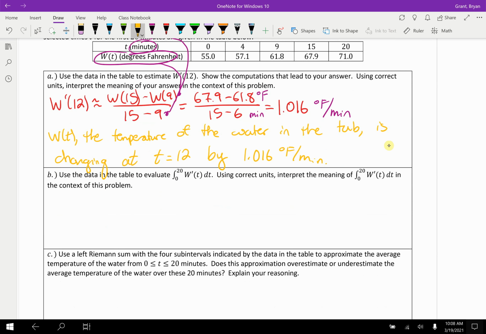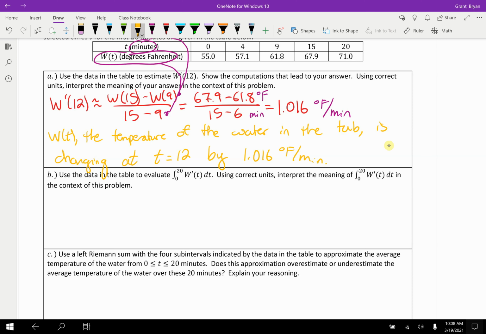Sometimes I see people look at this and say, oh, I should use a Riemann sum right here. A Riemann sum is going to be really useful. If they don't say to use a Riemann sum, don't use a Riemann sum. There's nothing here that says on B, use a Riemann sum. You can't just arbitrarily pick. That means there's a different way to do it.